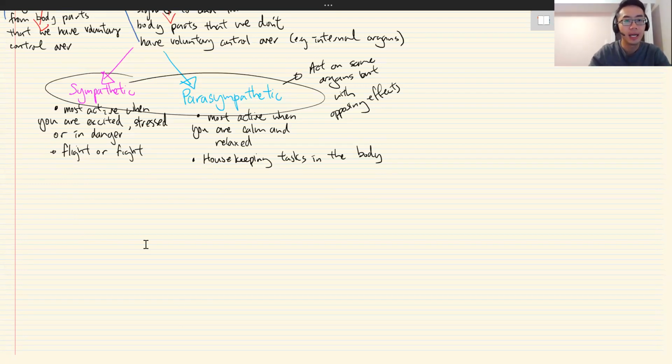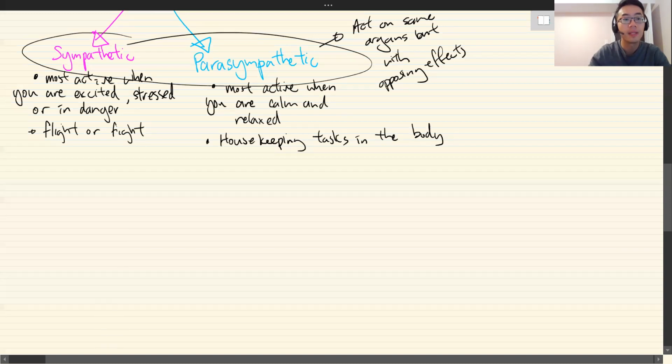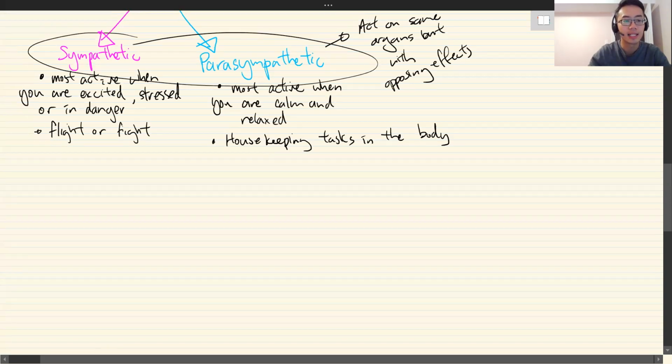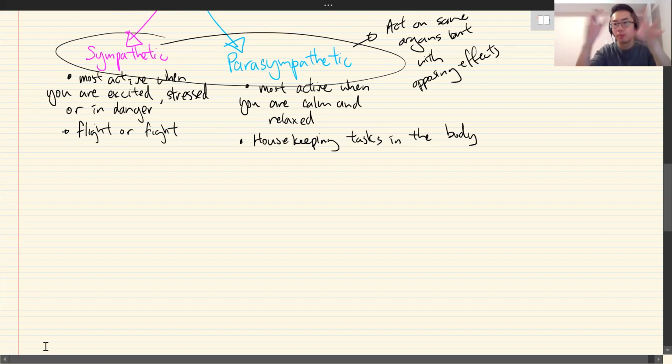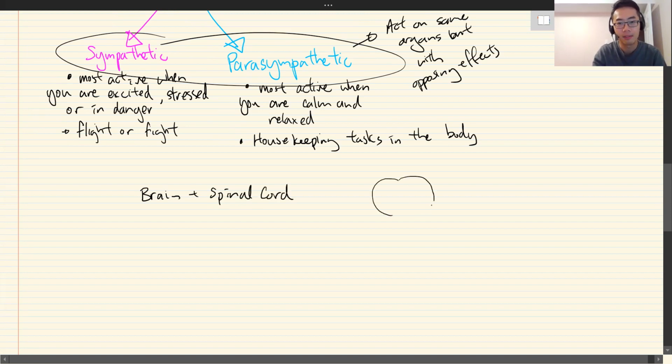So the PNS, right? What exactly is the PNS? We talk about different divisions, but exactly what makes up the PNS? We know that, again, for the fifth time, brain and spinal cord. So this is the brain, if you're looking at it from the back. And then this is going to be the brainstem, which we'll learn next class. But we already know at least one part of the brainstem, right?